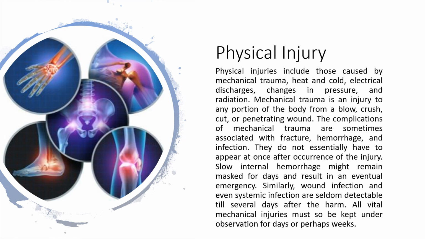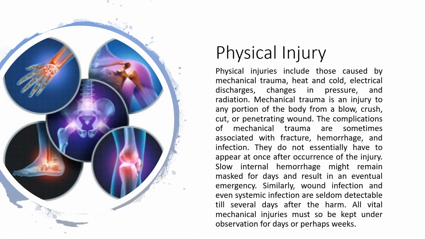Now let's consider physical injury. Physical injuries include those caused by mechanical trauma, heat and cold, electrical discharges, changes in pressure, and radiation. Mechanical trauma is an injury to any portion of the body from a blow, crush, cut, or penetrating wound. The complications of mechanical trauma are sometimes associated with fracture, hemorrhage, and infection.